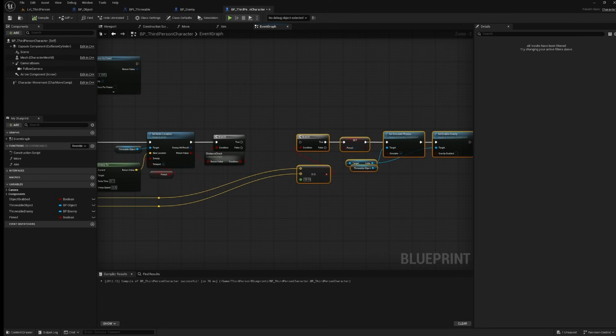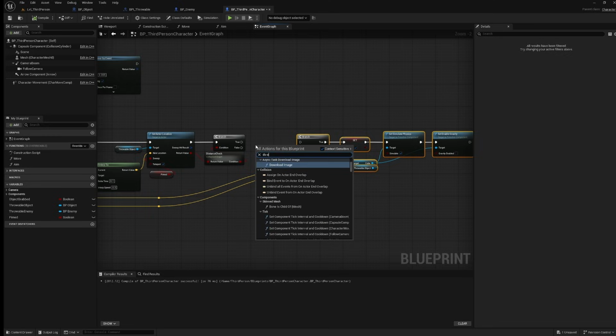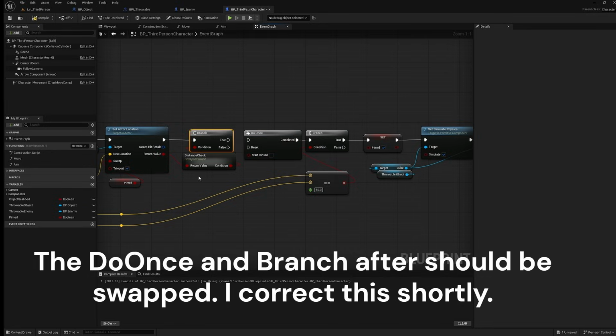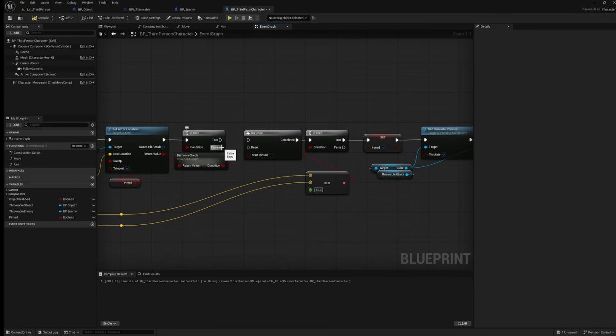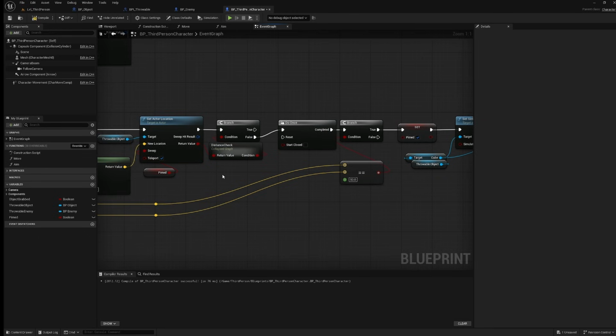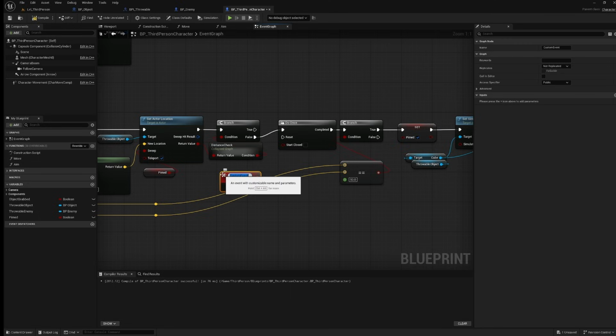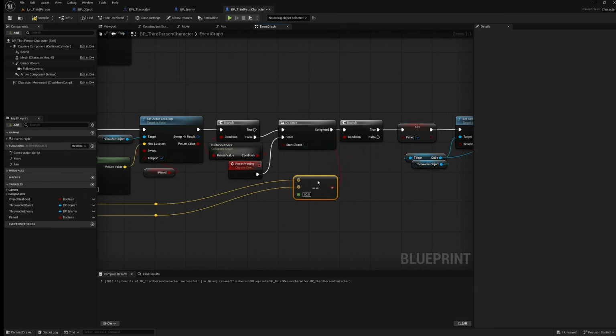So we're going to get a do once. Then we're going to create a custom event to reset our priming. Connect to our reset.